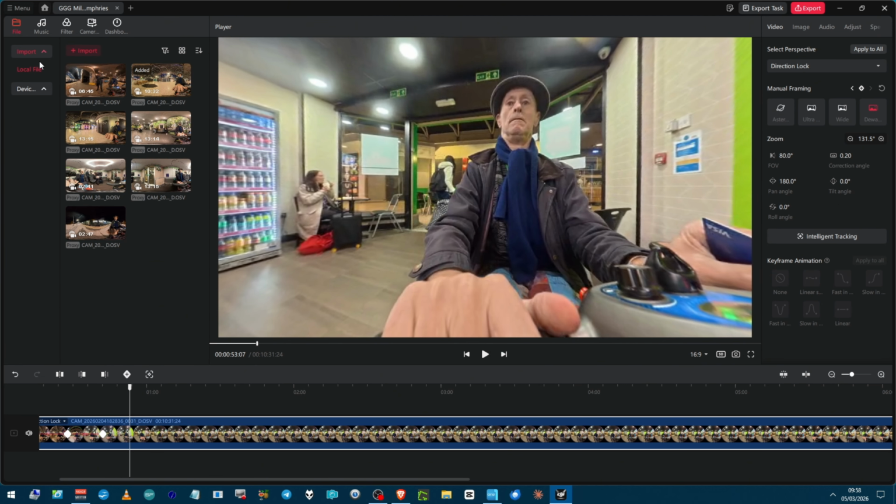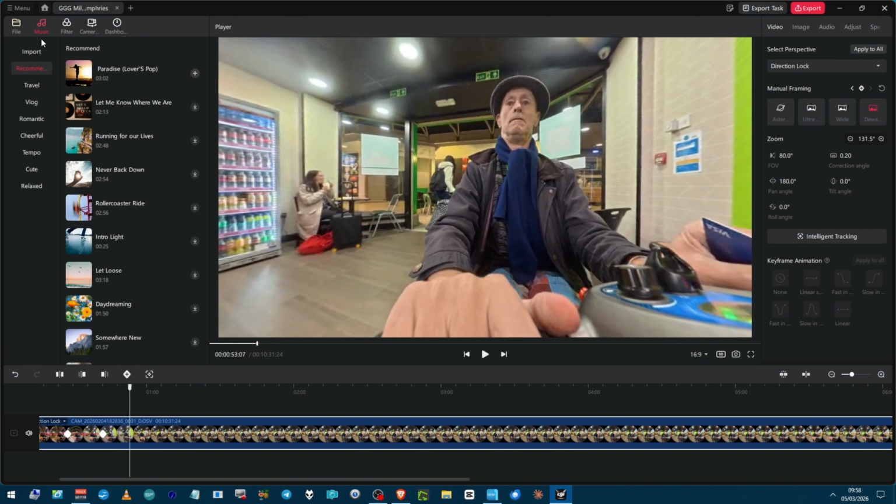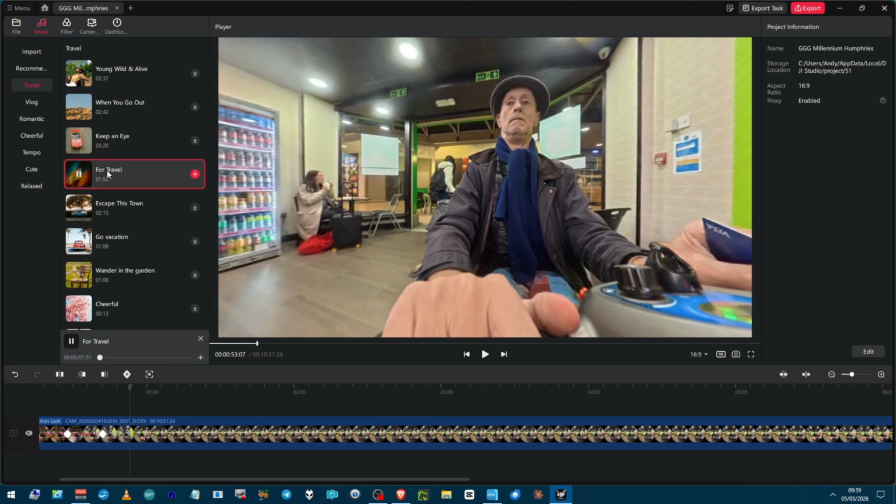Let's have a little look at some of the menus. So the music menu, nothing different there. I don't think they've got some different types. I think it was the same. I don't know, I can't remember, it's been a long time. And I wouldn't necessarily use any of these because they are going to get picked up as copyright, I'm pretty certain. And you've got no knowledge of where they came from, because they could have come from anywhere. They could be copyright free, but you would never know.